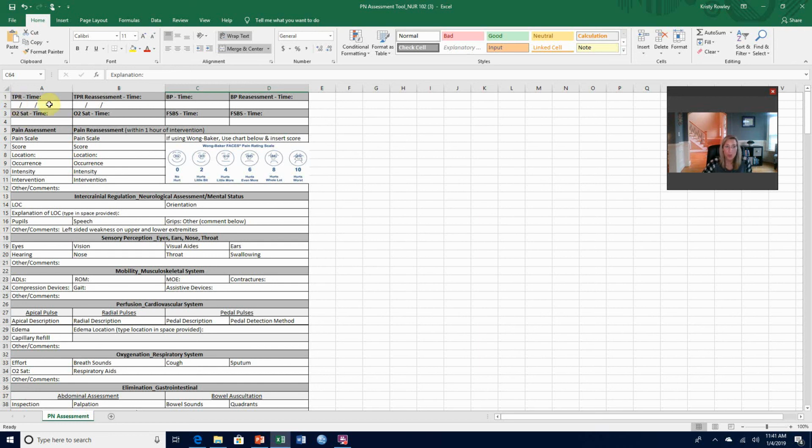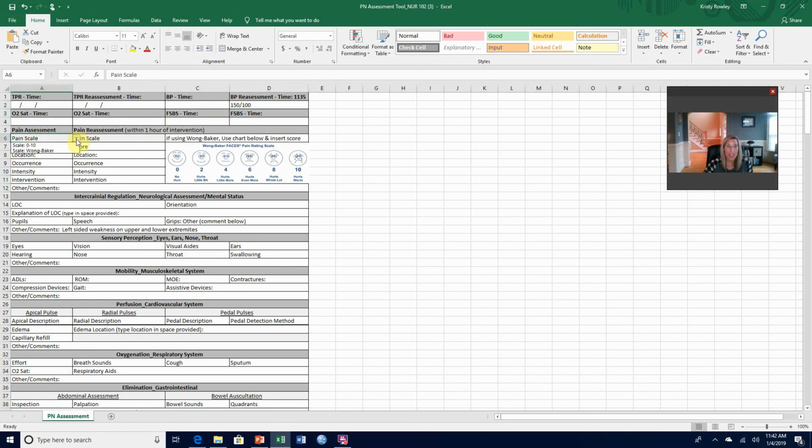For the temperature, pulse, respiration, they list their time, and then here's the reassessment. And then same with blood pressure. So if it was that 180 over 135, then reassessment. They just click right in this box and type their time right in. Say it was 11:35 by the time they did their reassessment, and their blood pressure now was, let's say, 150 over 100, which is still high, but looks a whole lot better than 180 over 135, right?